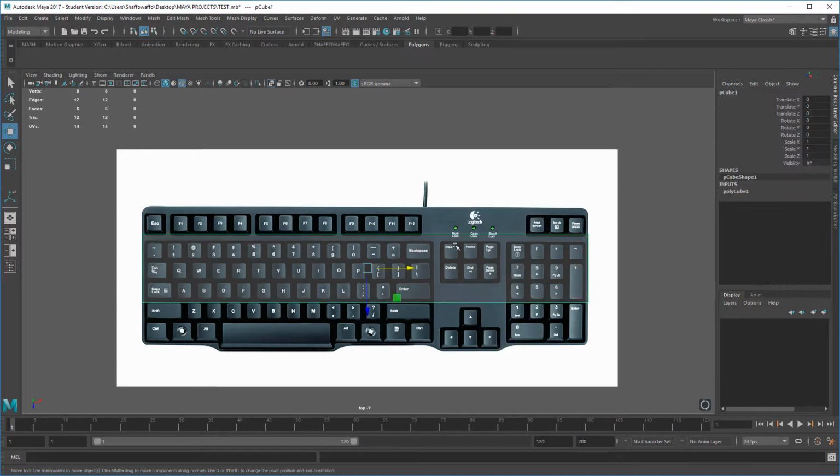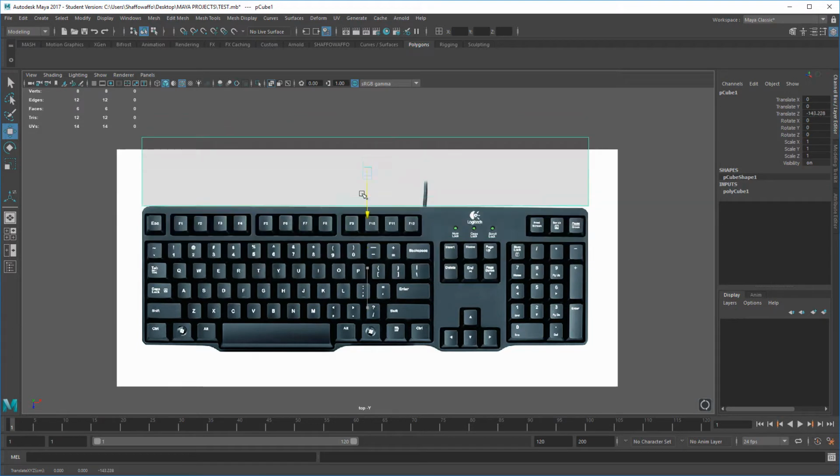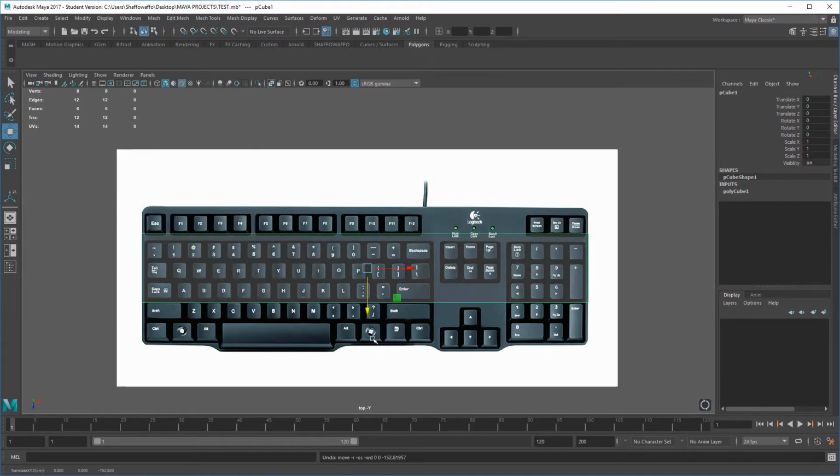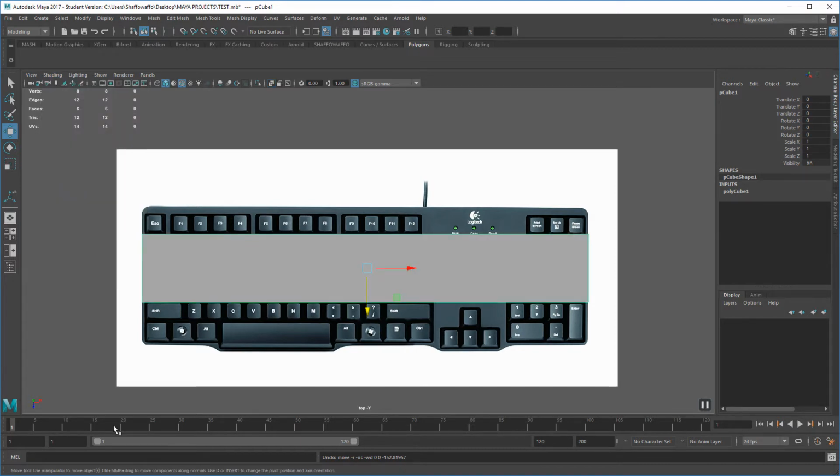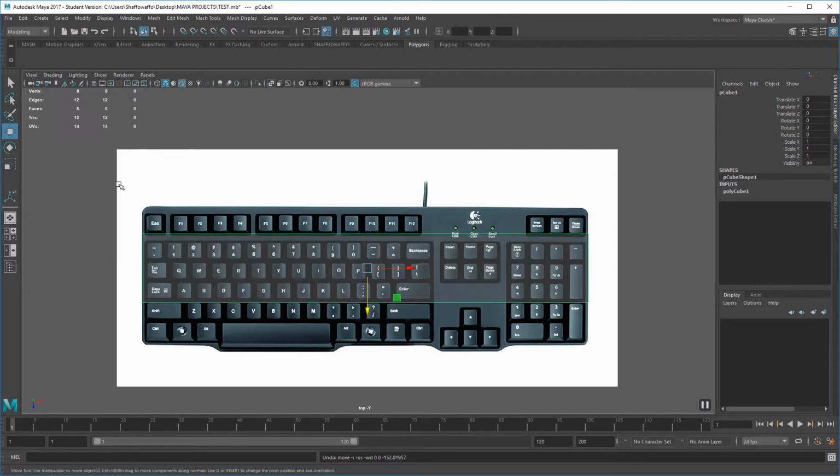You can now see your object has some form of transparency. To turn that back off to default, you can just click on the X-ray again and you're back to the basic material. By turning it onto X-ray, it's just going to allow us to see the reference texture underneath, and we can scale this correctly.